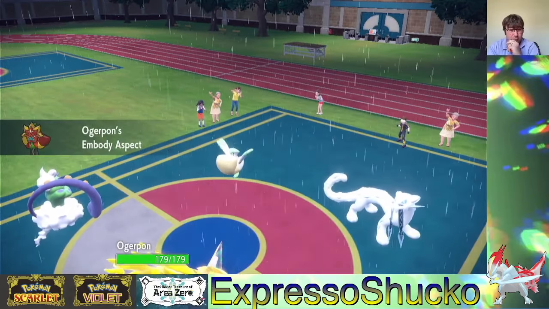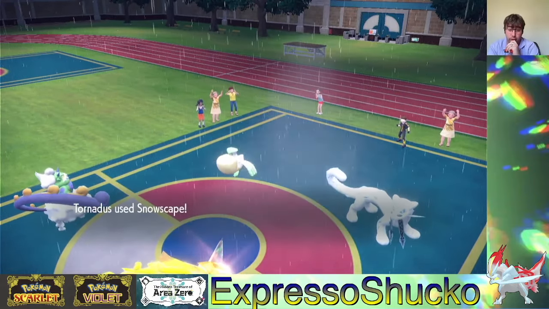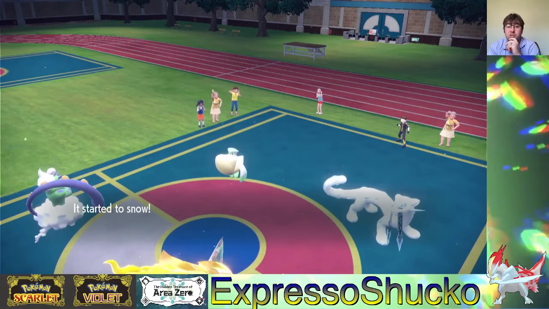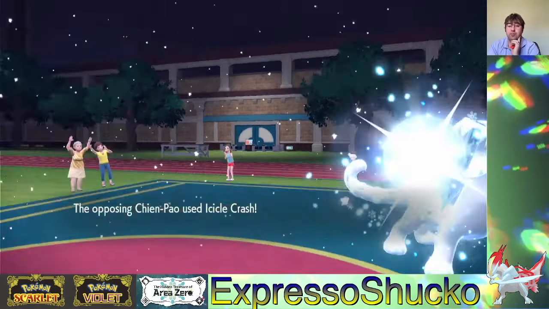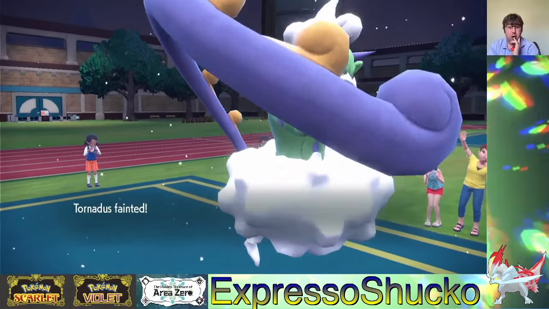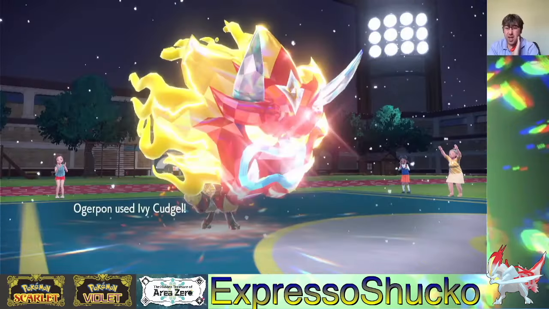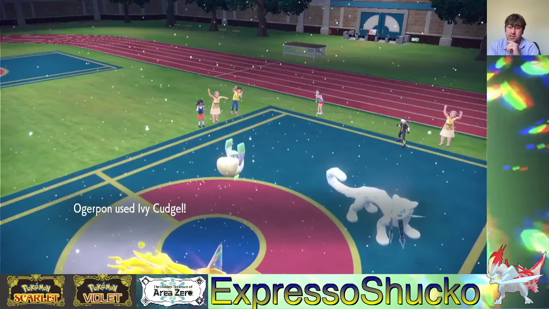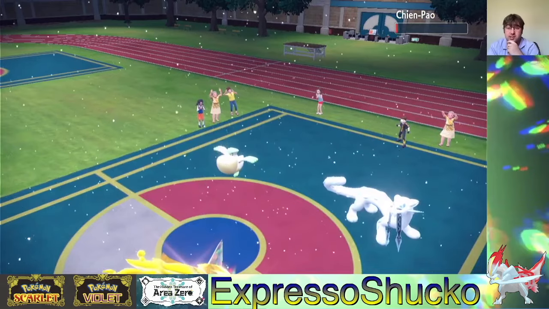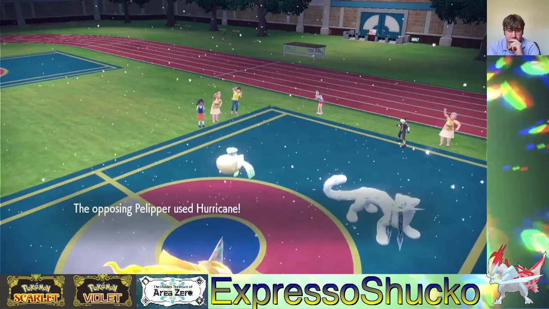So we will get rid of the 100% accuracy on Hurricane as well. And if they didn't go for Wide Guard, otherwise we would have seen that first. So we'll get the Snow off. Ivy Cudgel is going to do some big damage. And I am going to lose Torn here, but hopefully I bring this Chenpao down to a Sash. And then that way it's 1 HP, and it's not quite a free switch in for my opponent. And if it's a straight up knockout, I mean, it's not. But if it was, that would have been really handy as well.